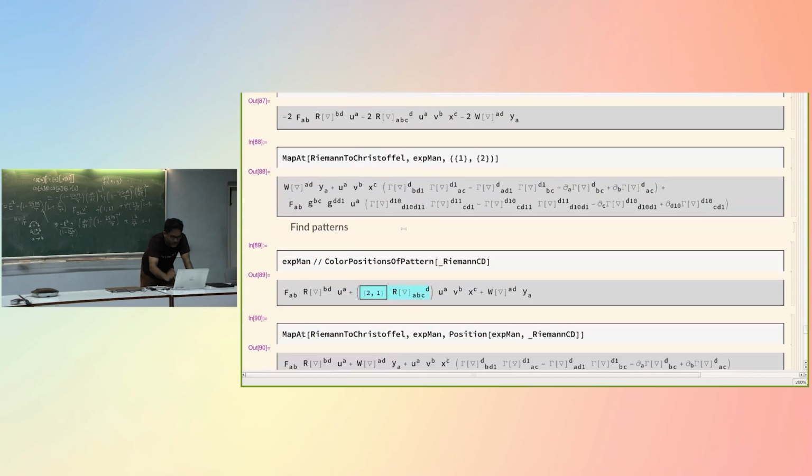Oh, and also it's quite interesting to find patterns. So I want to find out, it's a really long expression, I want to find out a certain pattern which we always look for. If we know the patterns, then we can apply all these rules and stuff. So in the expression, if I want to find out where the Riemanns are sitting, okay, it will tell me where it is. So it will point out where the Riemanns are. So it seems to be quite nice. But I have to look at this a little better.